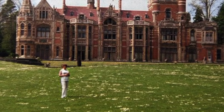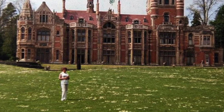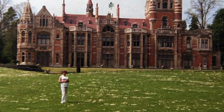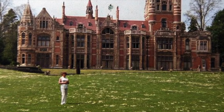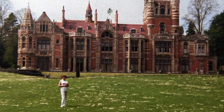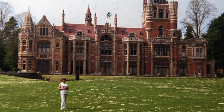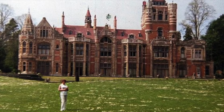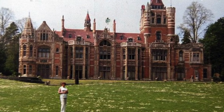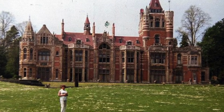And so this is a snap of Louise Harrison, who was George Harrison's sister, and as you can see, she is standing on the lawn that descends down to the lake. She and George had quite a close relationship, though she lived in the USA when he became rich and famous. I don't know the full story, but following his death, she was found to be living in a trailer park in Sarasota, Florida, and I think somewhere else after that, or quite possibly before that. I'm not exactly sure how something like that happens to family members of the rich and famous.